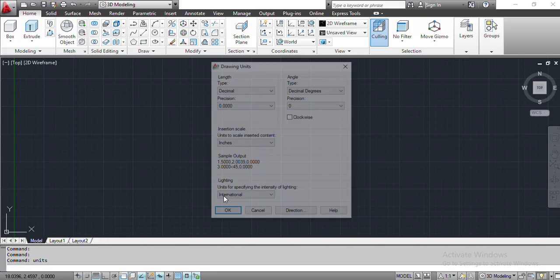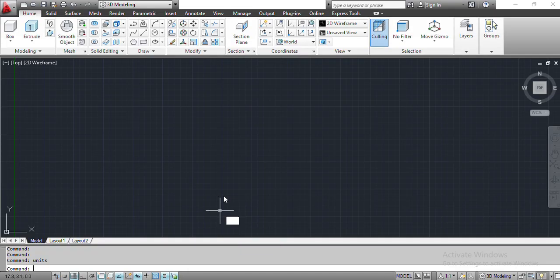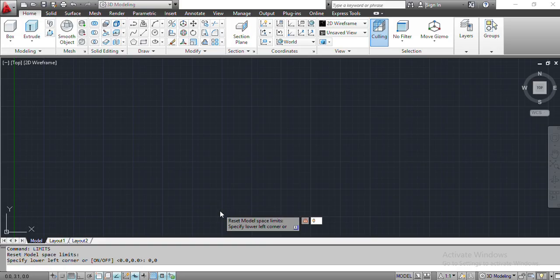precision to 0.0, and we are going to set the scale to be in millimeters, and we set the limits after that. From 0,0 to 297, to 10.